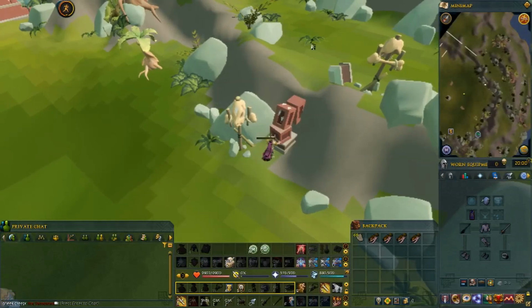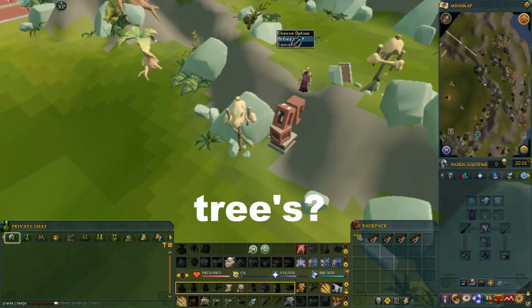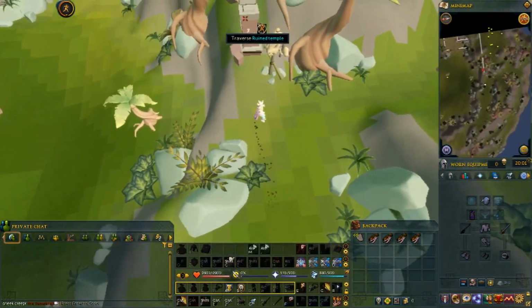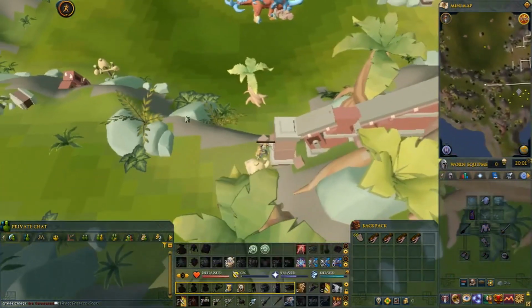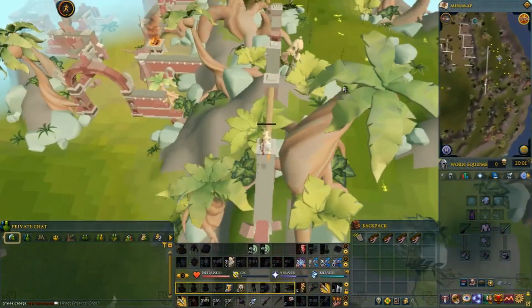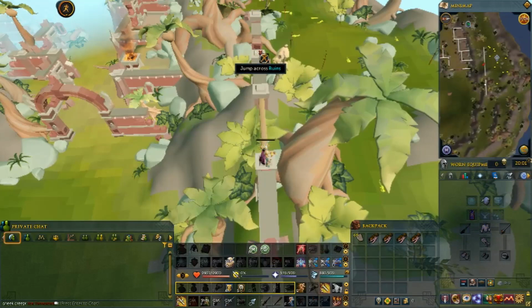Whoops. Alright, you want to get up to here and you want to blade dive just past the trees, right about here. And then you're going to want to surge here to the east, up the wall. Then you're going to want to surge as soon as you spawn again. And then this next one is tricky.